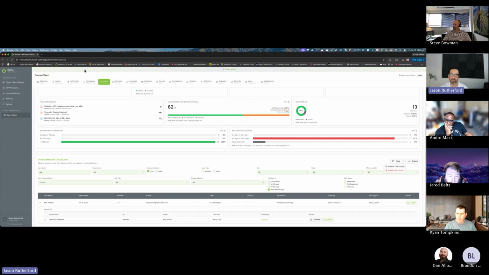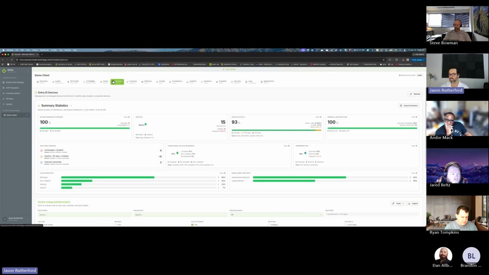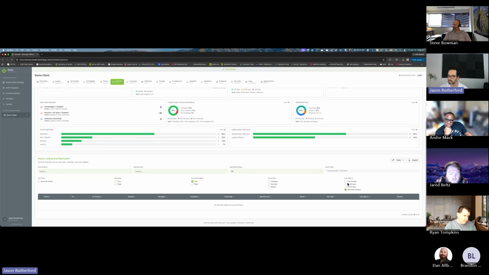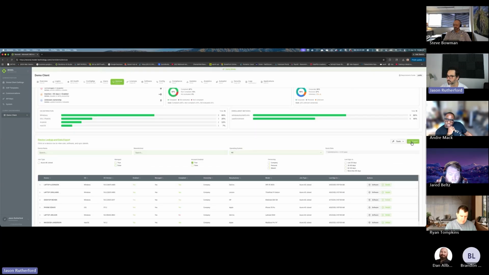Now, that one's not probably used as much as the devices one is, because every time somebody logs in and authenticates against a device, it logs the device in Entra, okay? And what I found in all of our clients is that there is a large number of devices that have not signed in more than 90 days, almost across the board. So cleaning this up would usually take some time, but you can click this box. This environment, of course, doesn't have any. Export the data and then disable the device in Entra so that it's just gone, right? Or disable it first, and then you can delete the ones that are disabled based on the script.